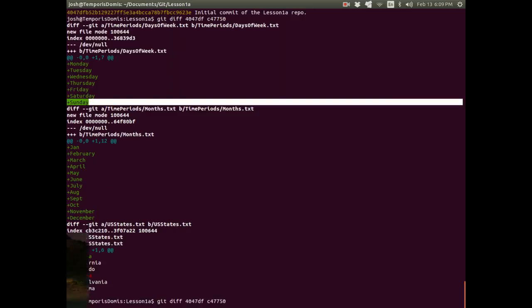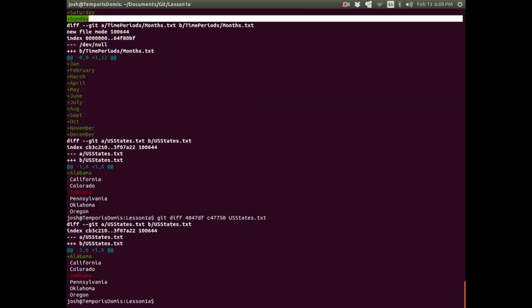Again, just like before, if we wanted to only see changes to one particular file, say US states, we could. So just by adding the file name after this, we can see that the sum of the changes between the very first commit and the most recent commit was just the addition of Alabama and the removal of Indiana.